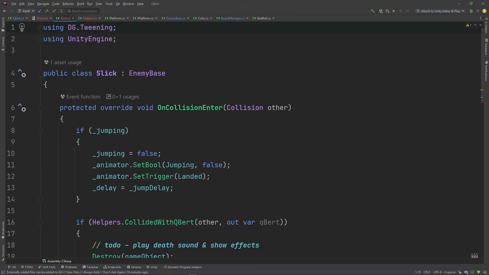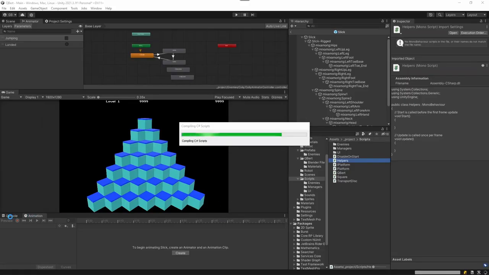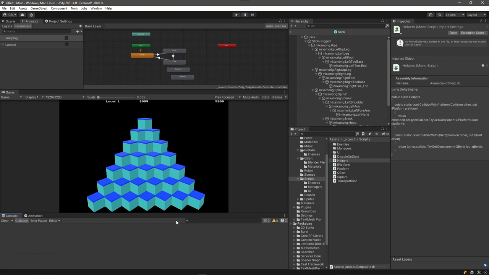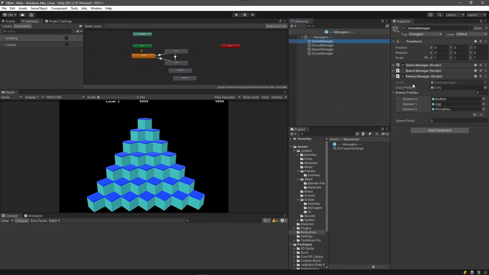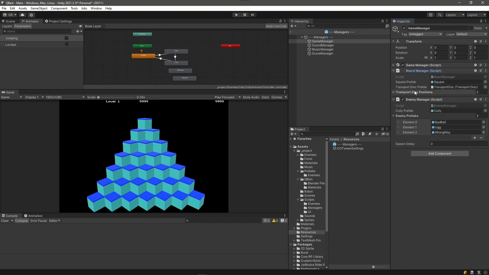Let's go back into Unity, see if everything compiles. And it looks like it did. So now I want to go into our resources folder. I want to grab our managers, game manager, board manager. Actually, that's not what I want to do. Oh, I do. I want to add for our enemy manager. I actually do need to add Slick. So let's add one here. Go to our enemy prefabs, drag Slick in there.